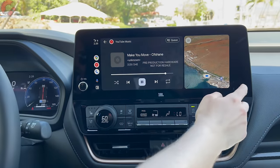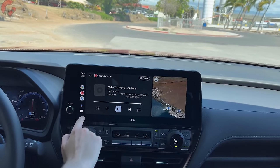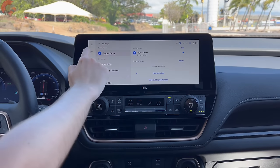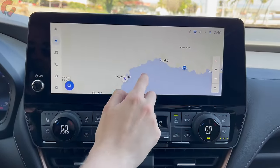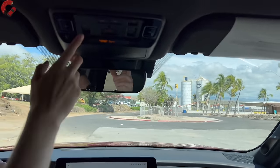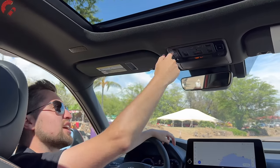The infotainment screen is a standard 12.3-inch display on all three trim levels. It supports Android Automotive and Apple CarPlay — and the cool thing is that it runs wirelessly. Toyota's latest infotainment system includes a dynamic navigation system that's very responsive, available on the Limited and Platinum. Above the display is an auto-dimming mirror with HomeLink; the Platinum gets a digital mirror instead. The panoramic sunroof is standard on the Platinum and optional on lower models — a large piece of glass with a sliding front portion.